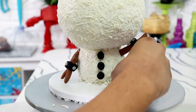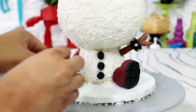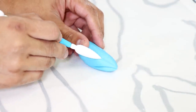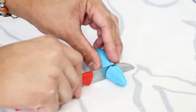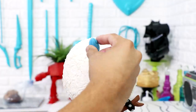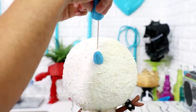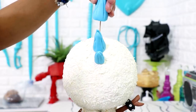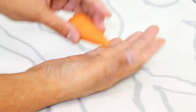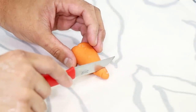I stuck the shoes on the bottom of Franklin's body so he looks like he's sitting in the snow. Then I moved on to his icicle spikes: I rolled out some blue fondant into cone shapes and added detail using fondant tools to make them look like shards of ice. I cut the shards into different sizes — the longest in the middle of the mohawk, the shortest at the front and back, progressively getting bigger toward the center. To attach them to his head I inserted a toothpick to hold them in place.